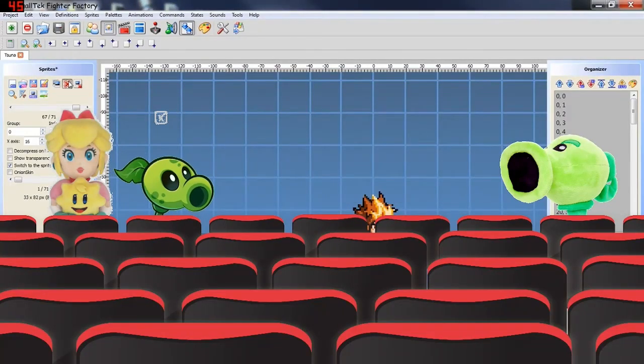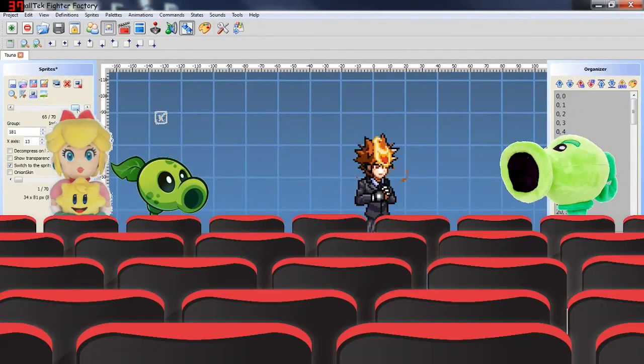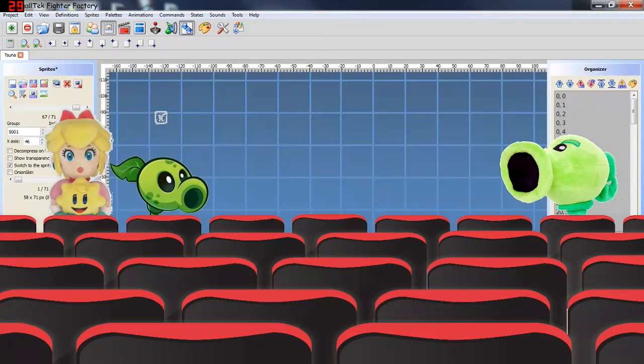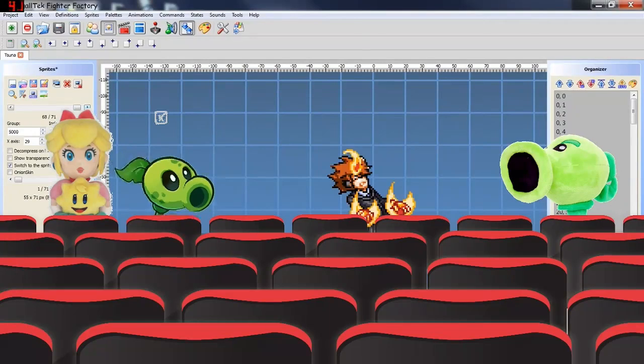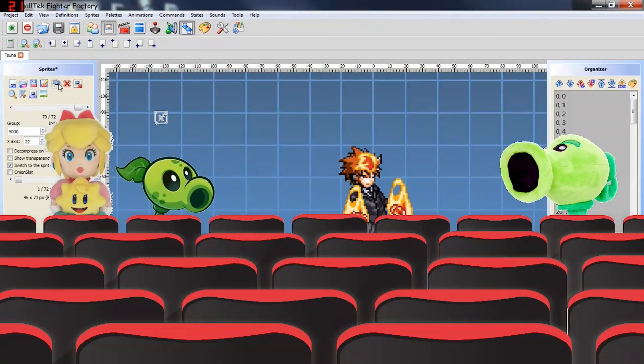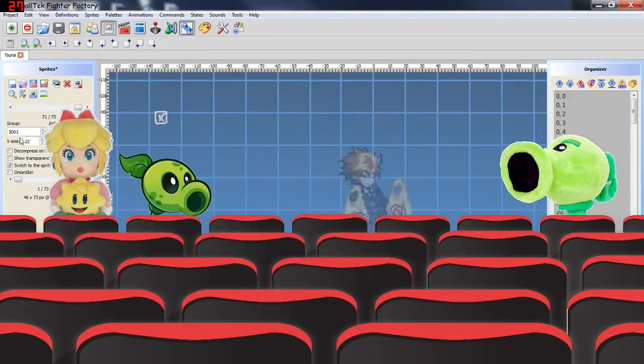So like this, but I don't need that, because what I'm going to do is click the duplicate button and change group 5000 to 5001 and move the Y-axis down to whatever the height divided by 2 is, or you can just move it manually like somebody who's not a nerd would do. And now we go to group 5000 index 10, duplicate that, change this to 5001. The original's here just in case you didn't catch that. And for group 5000 index 20, duplicate 5001 20.